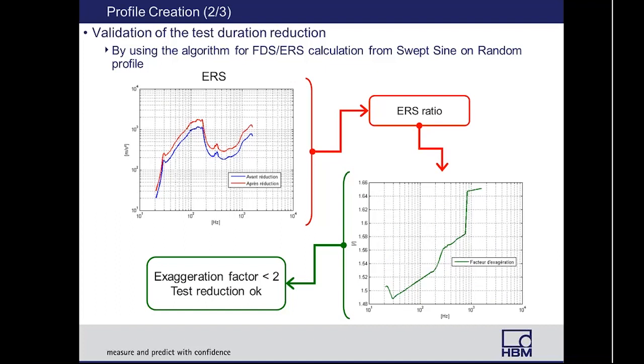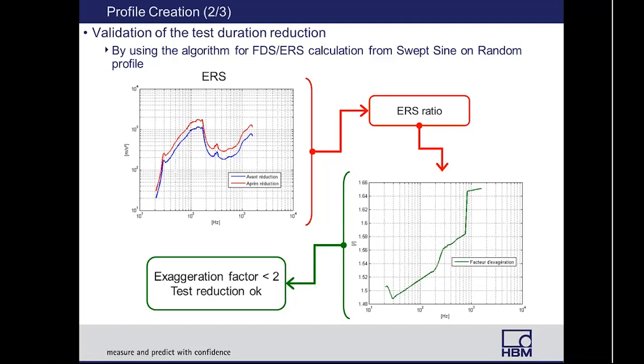We used here our spectral algorithm to work out the FDS and ERS of the obtained swept sine on random in the case of 7,500 and 100 hours, right? So in red, you can find the ERS of the accelerated test spec, and in blue, the one for the long duration, the original duration. Ideally, we want the maximum response on the shaker to not exceed the maximum response over the real duration by a factor of 2. And this ratio of maximum responses is called the exaggeration factor. Here we can see a plot of the exaggeration factor, and it's below 2, which is a typical threshold that we apply. Below 2 means it's not being accelerated too much. It's acceptable.